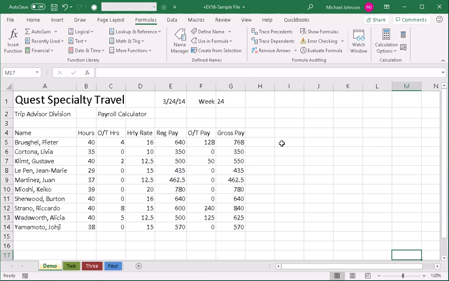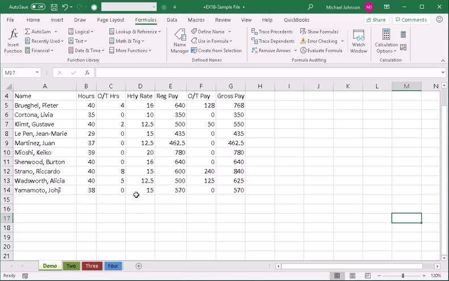I'm simply going to find out the total of the numbers here. So I want to add this up. I'm just going to scroll down a little bit here, and I'm simply going to add these up. I want to know what is the total. So I'm going to click here. I'm going to come up to my function.